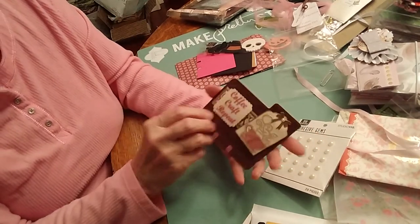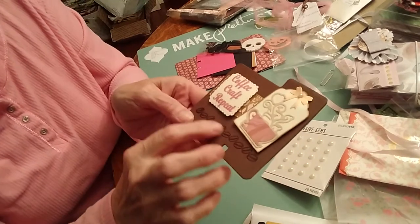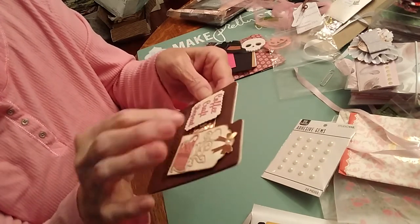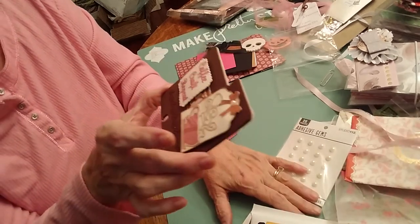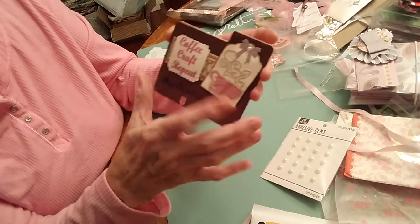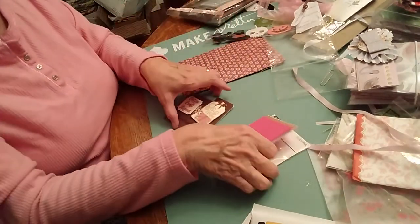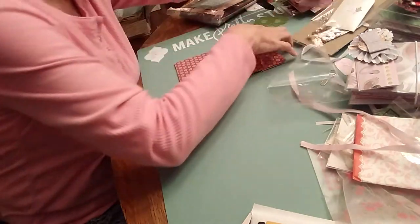And another one that's very heavy, very sturdy. I love that. And she embossed the coffee beans with glitter embossing powder. You guys have to excuse me tonight. It's been a very hard day. But very cute. Love the coffee cup too. Very pretty. Thank you for everything. You guys are very generous. Thank you so much.